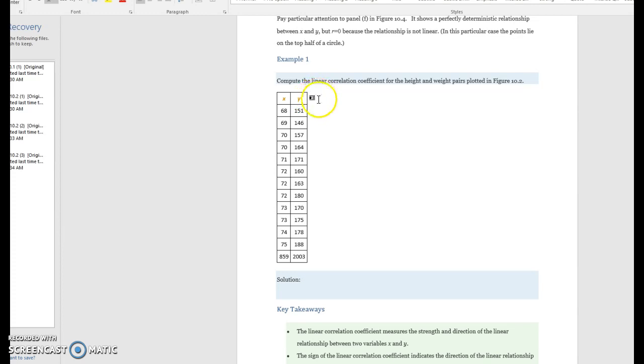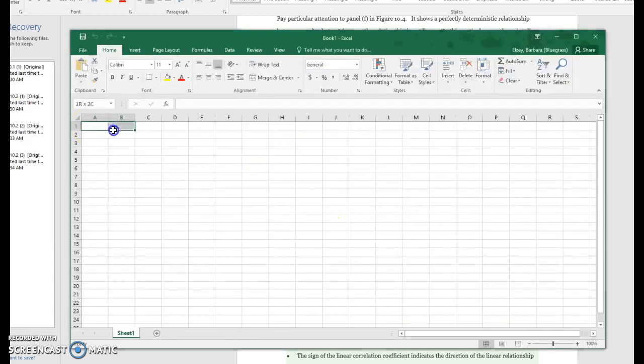We have to make an x squared column, a y squared column, and an x times y column. And then we have to put all of our calculations into the appropriate pieces of the formula, and it's a very long, tedious process. Instead, let's use Excel to get this value rather quickly. All right, so I'm going to take my information here, and you'll notice I'm not copying the very last piece because that's the total. I'm just copying the data itself. So I'm going to copy and paste this into Excel.